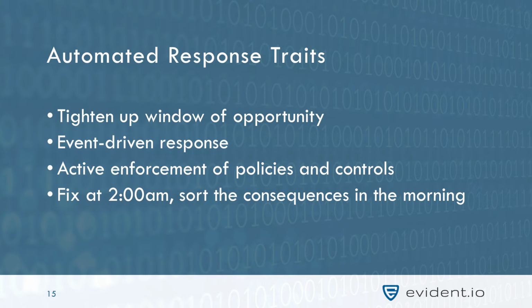In the real world, why do I want to do that? Why do I want to invest the time? Because I want to tighten up that opportunity window. The EC2 IP address space, the S3 bucket namespace, GitHub public repos, those are 3 examples of places that bad people go and target. The most scanned set of IP addresses is the EC2 IP address space, and everybody's going to be seeing what kind of stuff is in those S3 buckets that are globally accessible.